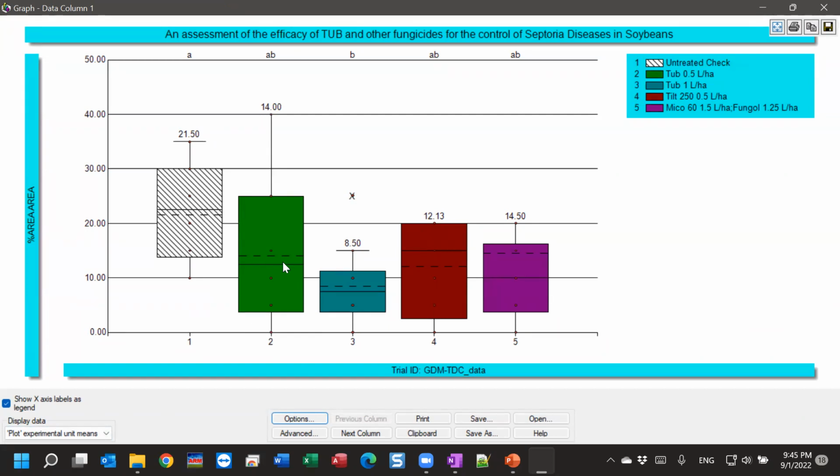The solid line here is the median, where that would be your 50th percentile, right smack dab in the middle of the distribution. And then we can also display the dashed line, which is your mean, your average. So some things to kind of utilize or to really visualize here.